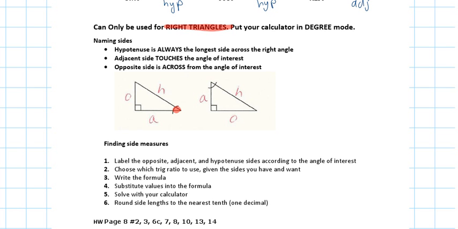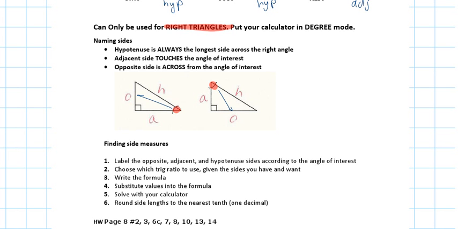Remember the hypotenuse is the longest side and the one that's across from the 90 degree angle. And then you can name the opposite, which is right across from the angle of interest. And then the third side is going to be your adjacent side. Okay? With respect to this angle right here, hypotenuse is still the longest side. The opposite is the one across from it, and the adjacent is the one that forms the angle. Are you guys okay with the naming?